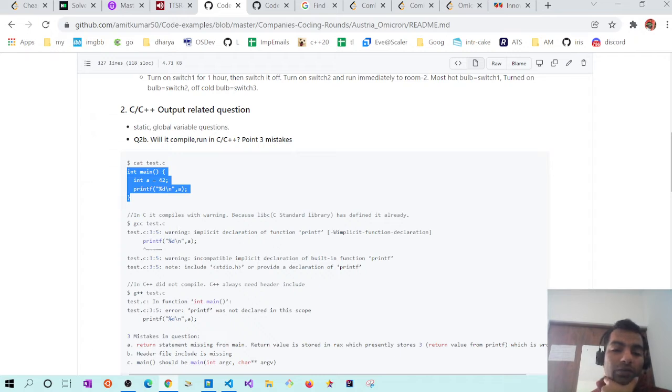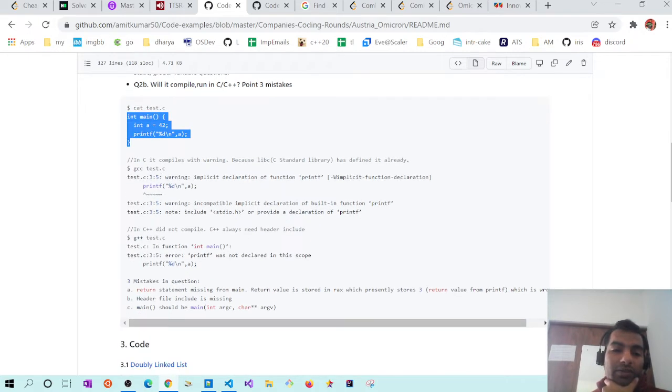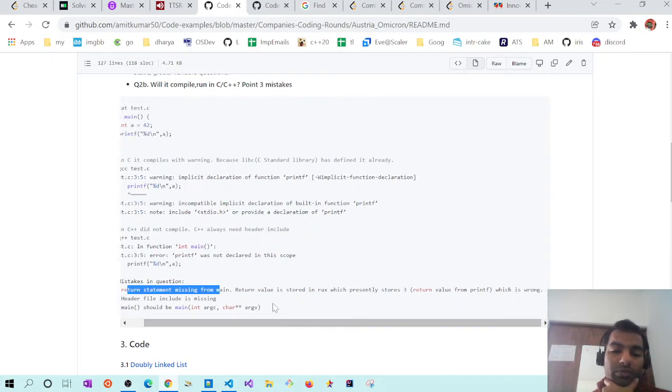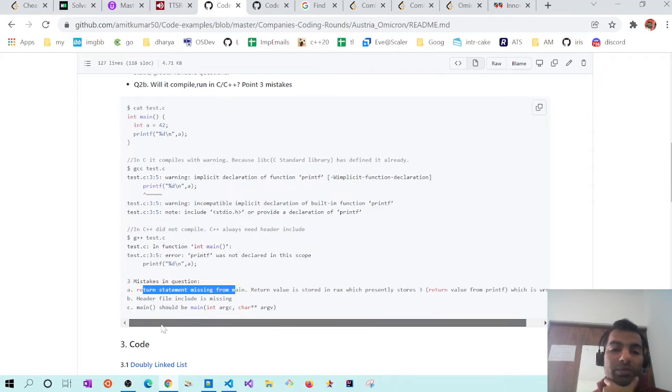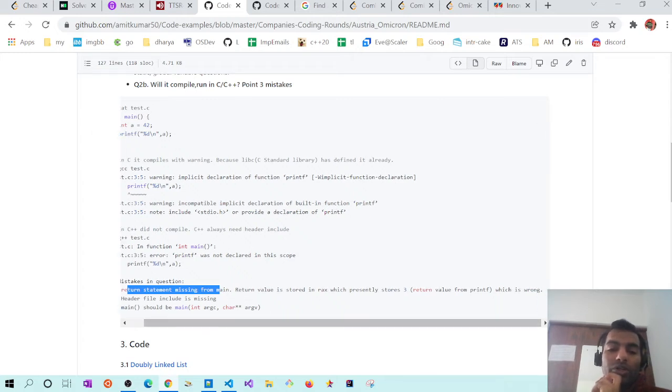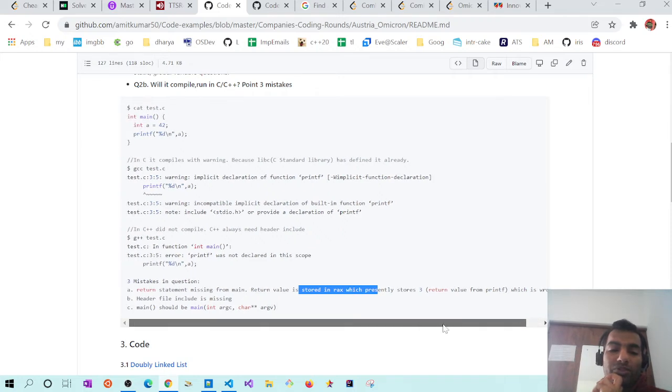First, the header file is missing. The second is that the return statement and return value are missing. They'll ask where the return value is stored and why a missing return value has wrong implications. The return value is actually stored in the register RAX, and it will presently store the value returned by printf, which is wrong.